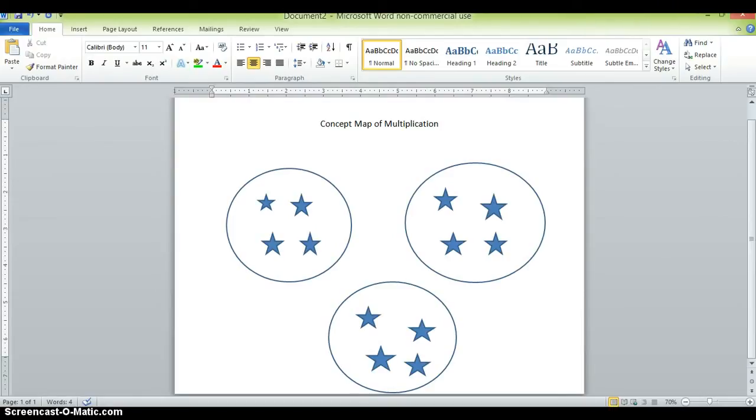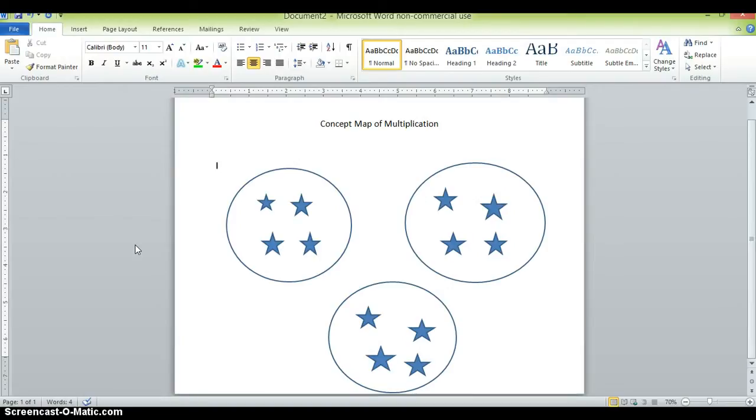So a little review. First we're going to have three groups here, which are our arrays. We have one group here, and one group here. As you can see, each group has 4 stars. 1, 2, 3, 4. 1, 2, 3, 4. 1, 2, 3, 4. So the purpose of each group with the stars is to see how we can find out the total amount of stars that are on the page.